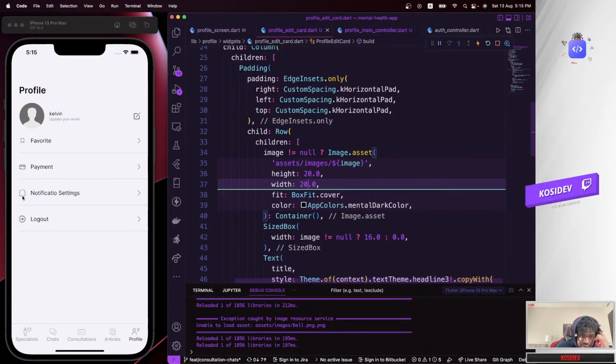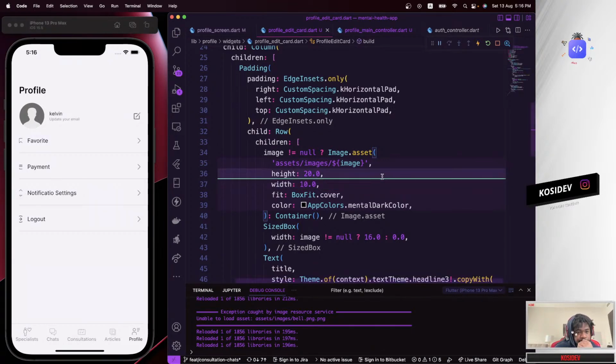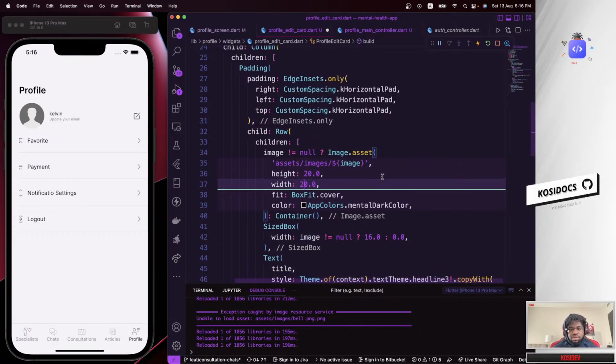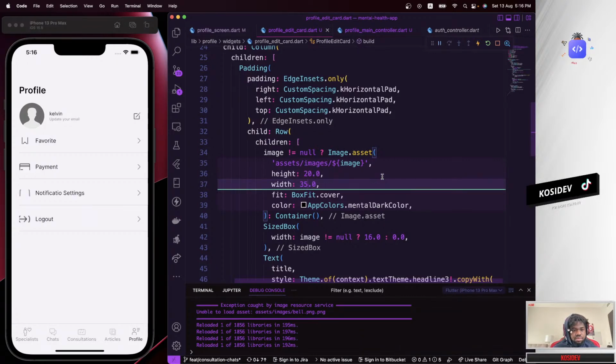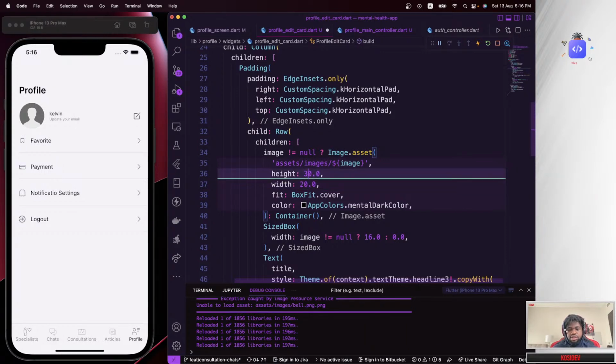I think that's looking good, except for the notification icon, which is not looking good. Let's try 10. That's still not looking good. For the height, try 30.